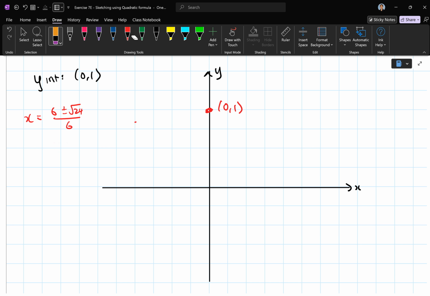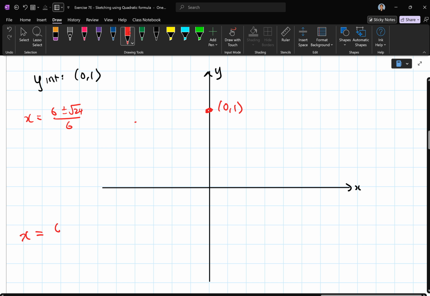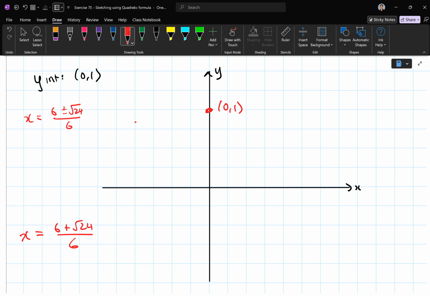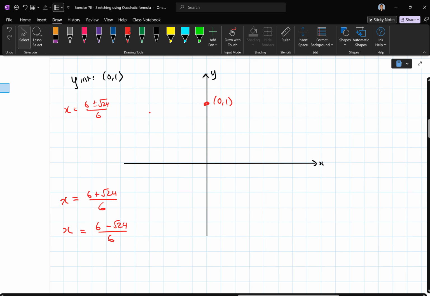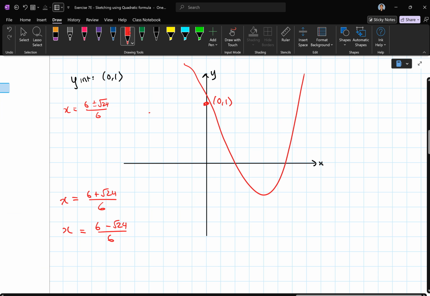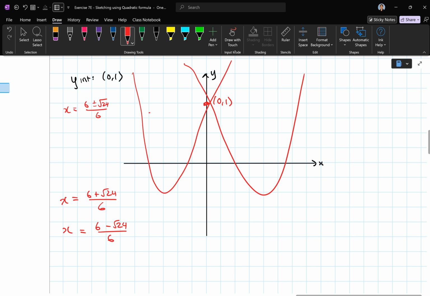But let's just say here, so we've got 2 answers. You've got x-intercept is 6 plus root 24 on 6. Now, if you had a calculator, you could probably figure out what the decimal is, and then all of you would totally understand what's happening. I didn't know what the answer was, but I used logic here. I said, well, you've got 6 plus root 24 and 6 minus root 24, both out of 6. I just needed to know, is the x-intercept going to be here or is it going to be here? It's a positive graph, but is it over here or is it over there?